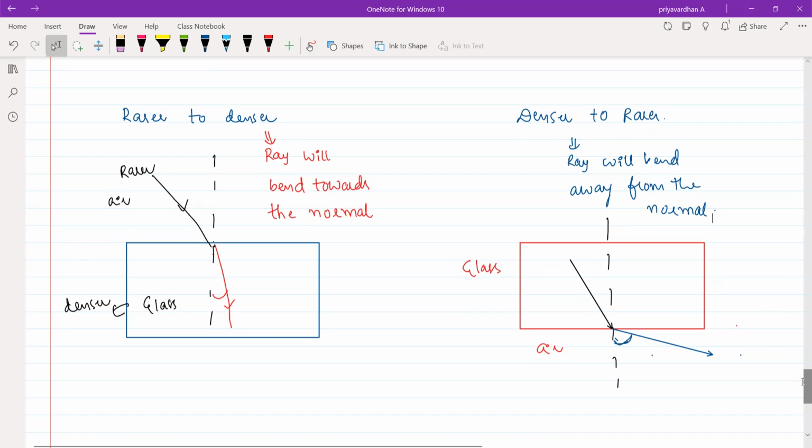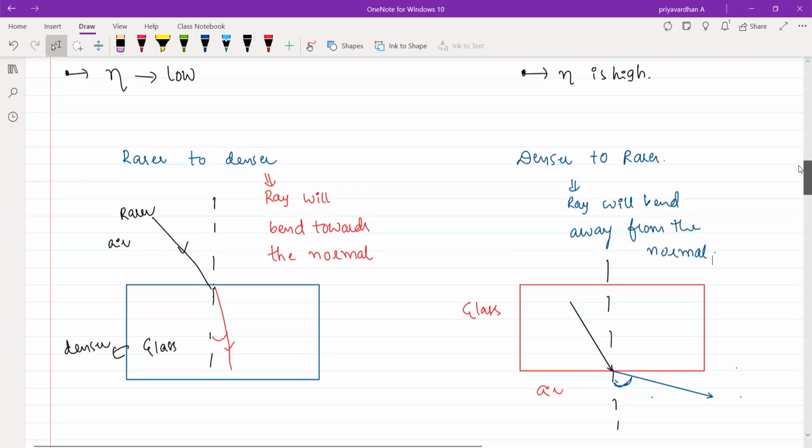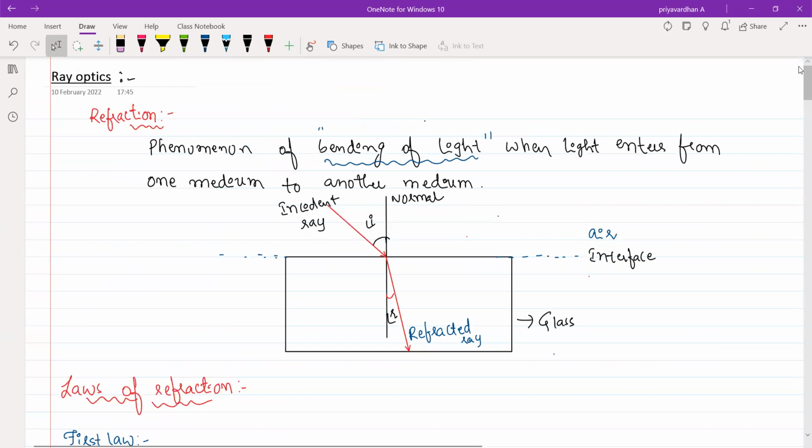Just a minute. I'll quickly recap whatever we have done till now. We have started with ray optics, electromagnetic waves, and wave optics, combinedly having 17 marks as weightage. Ray optics is one of them. Whenever we are discussing ray optics, my reflection part is deleted, so please go to the deleted portion. If there is any portion remaining, I'll try to talk about it at the end. So far we are starting with refraction. What do I mean by refraction?